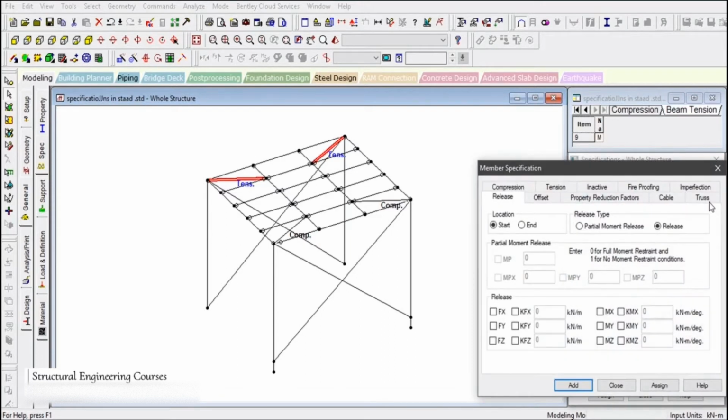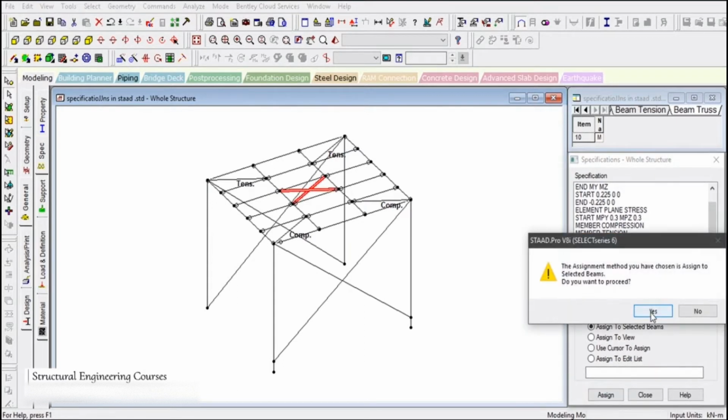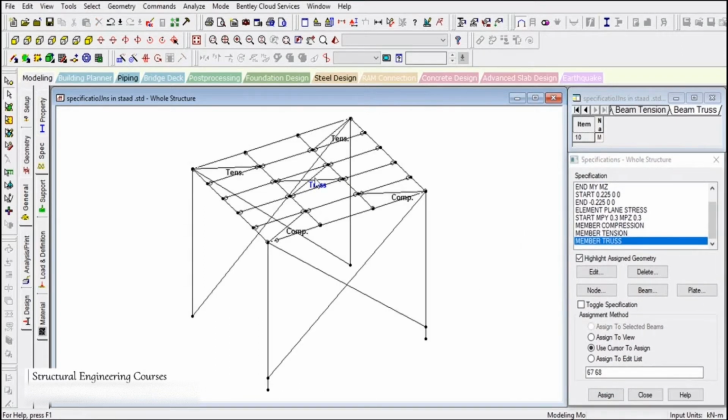And there is one more thing, that is truss. By selecting truss, both compression as well as tension can develop in a particular member. For example, if we make a member like this at the center and we select it as member truss, then only axial force will travel in this member. Not a single unit of moment will be developed in both of these members. So this member truss has to be used judiciously while you are modeling a structure, as any incorrect or excessive truss specification can lead to instability in the structure also.